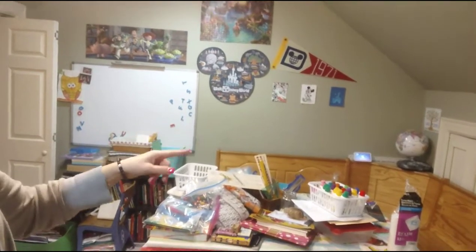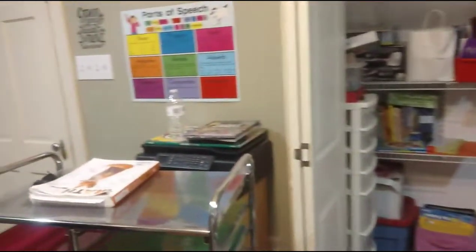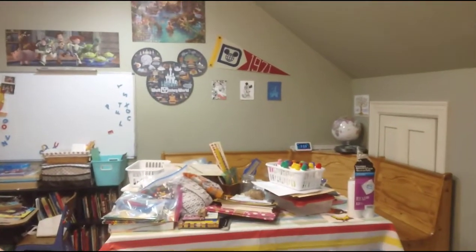So an update on our progress, or some may say lack thereof. This is what we're currently dealing with. These benches actually have storage in them, so I have cleaned those all out. I've taken a ton of stuff out of our closet, moved our craft things around, which are now mostly on the table. The hardest thing about this process is my mess always gets way bigger before it actually gets better. So at the moment we still have a lot of stuff to do. I've sorted through a lot of books that it's time to get rid of, that we've read or that we're not going to use for our curriculum.